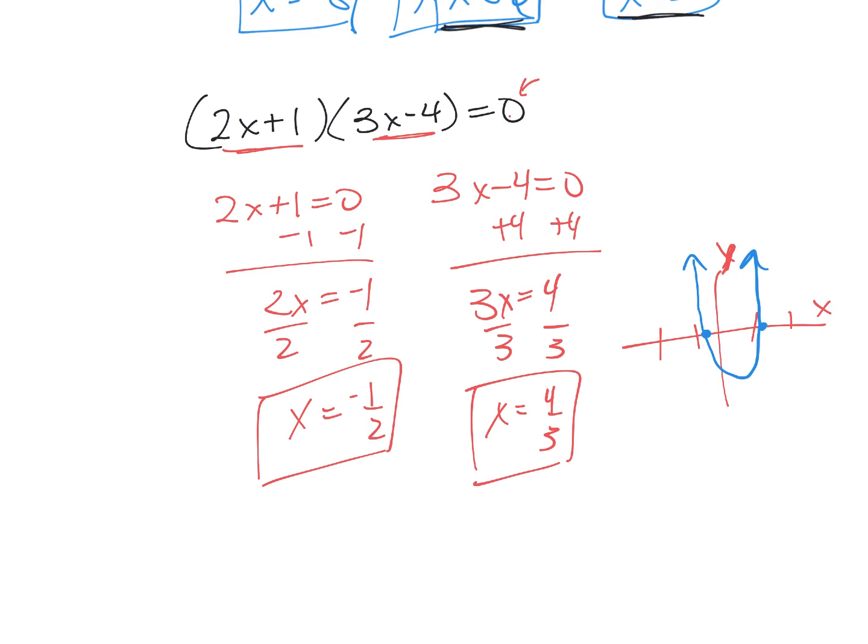Okay, so we need to understand what we're doing with these values. They're solving for when your y value is 0. If I was to graph this, this would be 4/3, 0. This is where y is 0. This is negative 1/2, 0. When y is 0, what is x? All right, and that should get you through 7.4a and b.